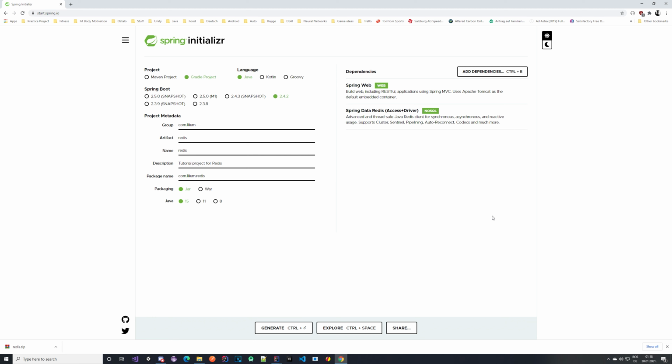In this one we are going to be talking about Redis. We're going to create a small Redis project where we are going to utilize some of its features, specifically in this tutorial series for caching. Sometime in the future we're going to make another tutorial series about how you can use Redis for locks, like a distributed Redis locker and stuff like that. But for now we're going to be talking about caching.